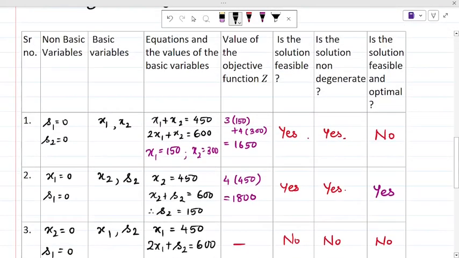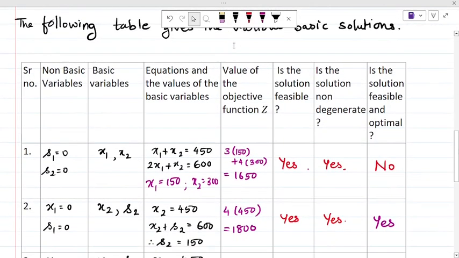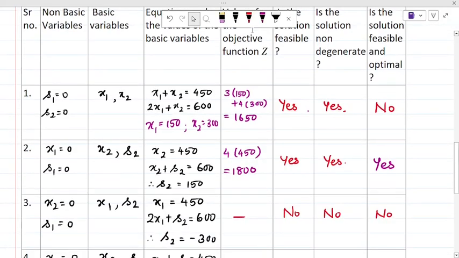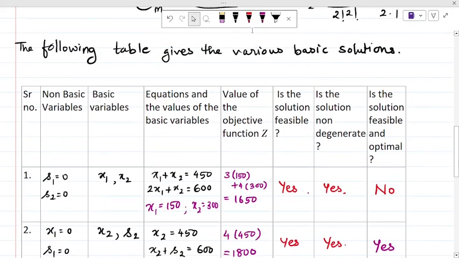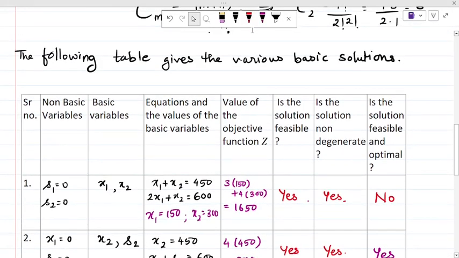Okay, so this is how it works. This is a very big table to make, but this works and it is very easy. You can remember the headings and you can find out all of them at one time. Okay, this is how the entire question is to be done.